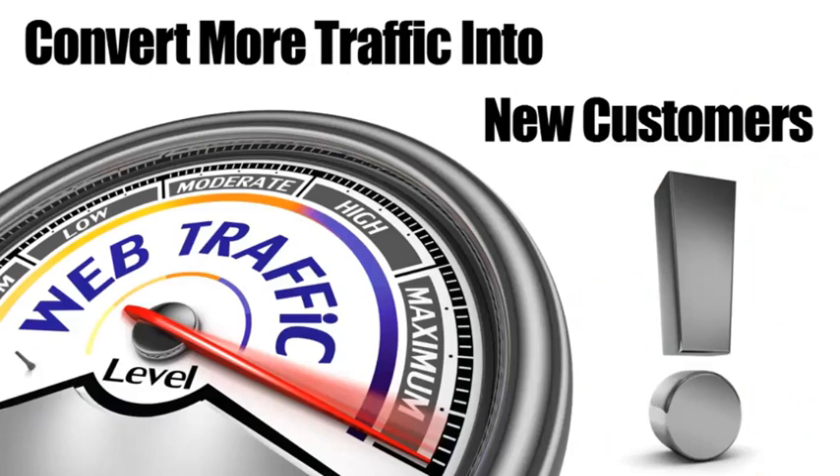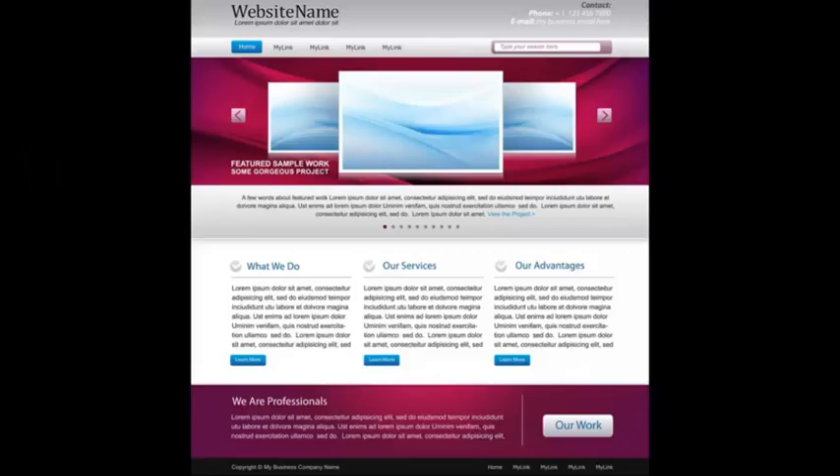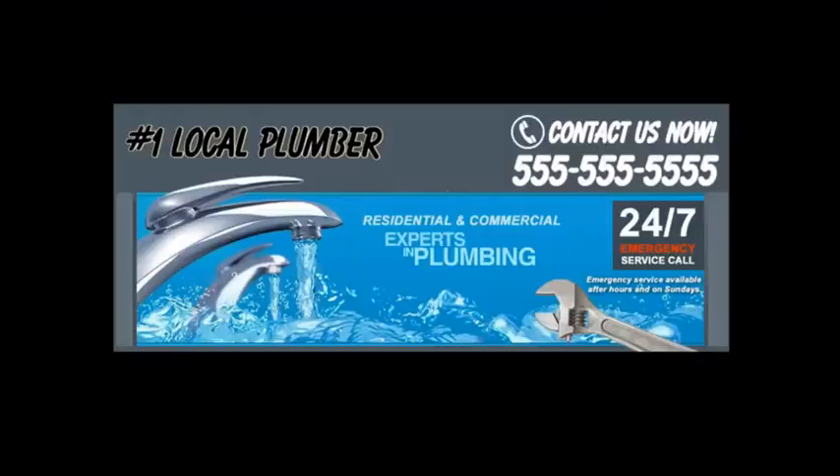There are a few things you must do to capture more traffic and turn visitors into buyers. First is your layout. When a visitor lands on your page they need to easily find what they're looking for — all the information right in their face without scrolling or clicking around, but still clean, simple to navigate, and looking great. Simple is better; we don't want any fancy flash animations or introductions because you don't want to distract your customer.